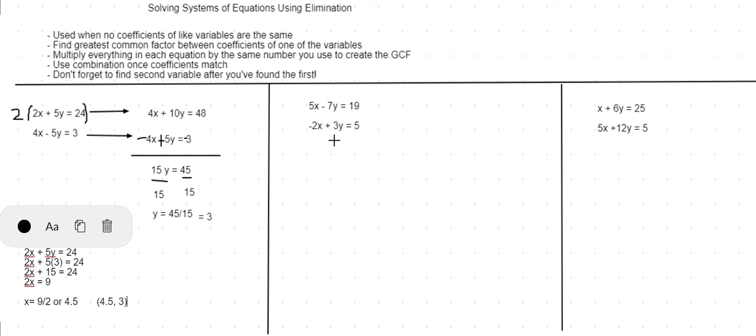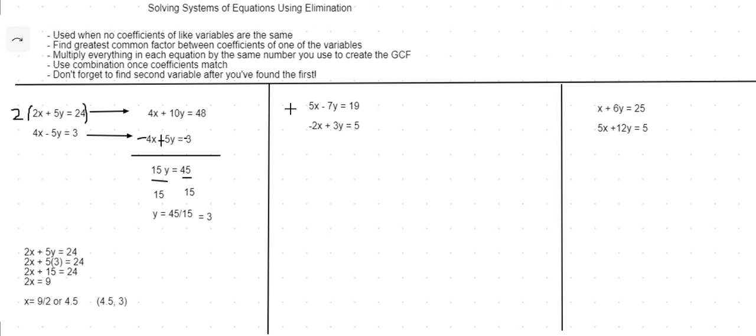The second way you might do this would be when you notice that none of them are factors, like in this second example here. So to do that, you would just pick either the x or the y and decide which one you want to change. So for me, I look at the 2 and the 5, the 7 and the 3. I think it would be easier to do the 2 and the 5 personally and do the x's. It wouldn't really matter which one you get rid of here though.